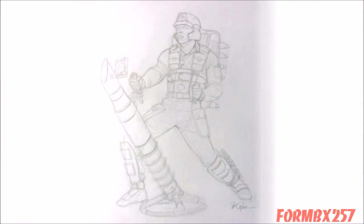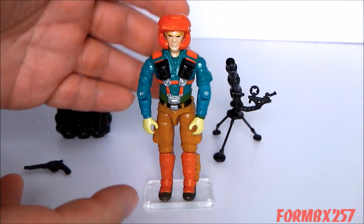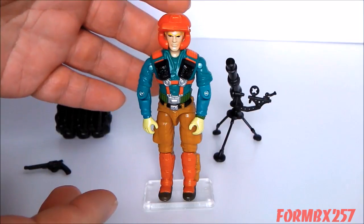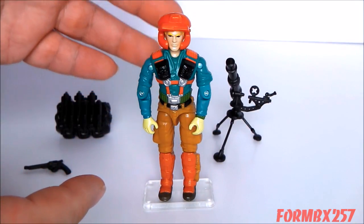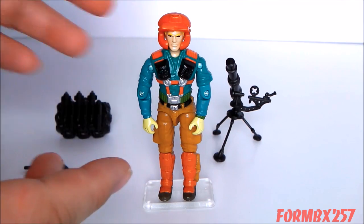One very interesting thing about this is that in the design phase, the mortar looked absolutely nothing like this, which is very unusual because when you have a guy who's a specialty, usually they design the special weapon fairly early in the design process. But if you take a look at Dave Dorman's original sketch for Hasbro, it doesn't look anything like this. To me, Downtown's design raises a lot of questions, which I'm hoping you as viewers could help me out with, because I just don't get it.